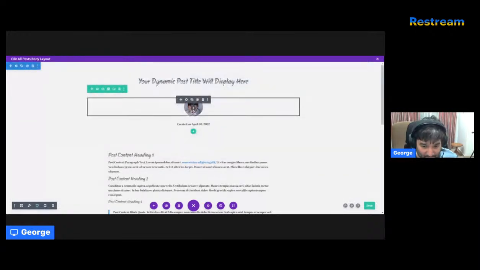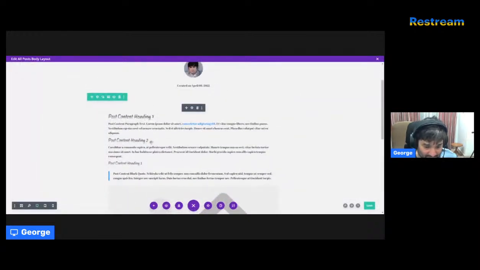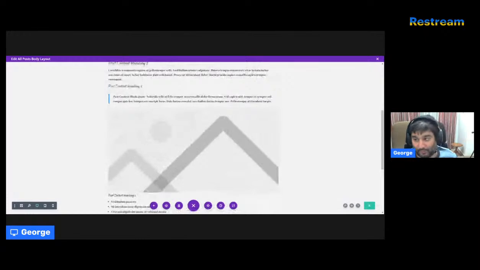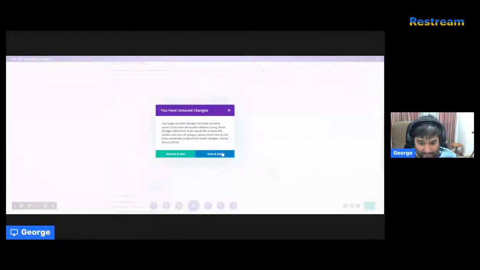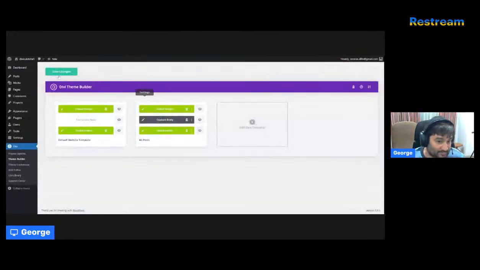And basically what will happen, it will give me the post title, whatever the post title is. It will give me the author's picture and the date that the post was published. And it will also say created on XYZ. And then it will give me the post content, for example. And all my posts will have the same design. It's the exact same idea as in other builders where we use templates. Remember as a note that when it says save changes, it means you haven't saved it. You actually have to click this and make sure it says all changes have been saved. Otherwise, you won't see your changes reflected on the website.